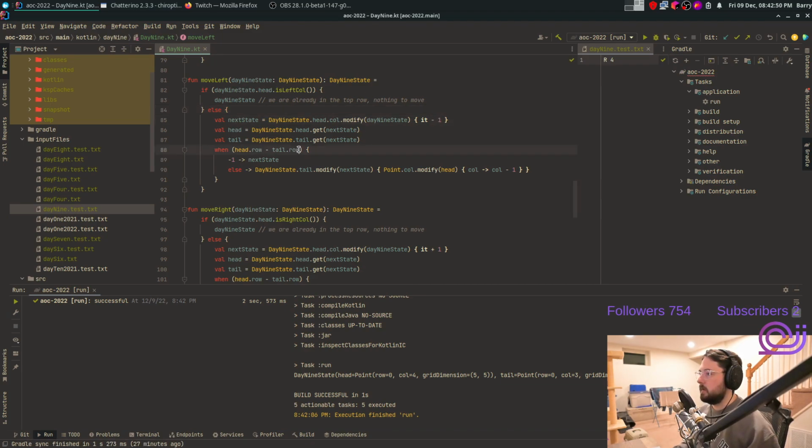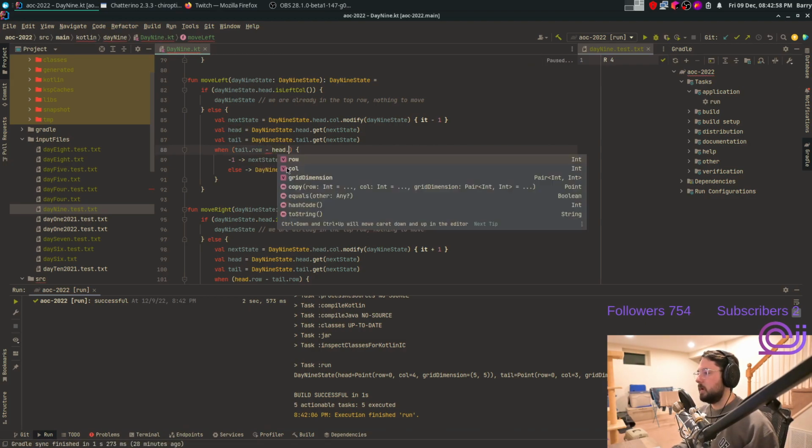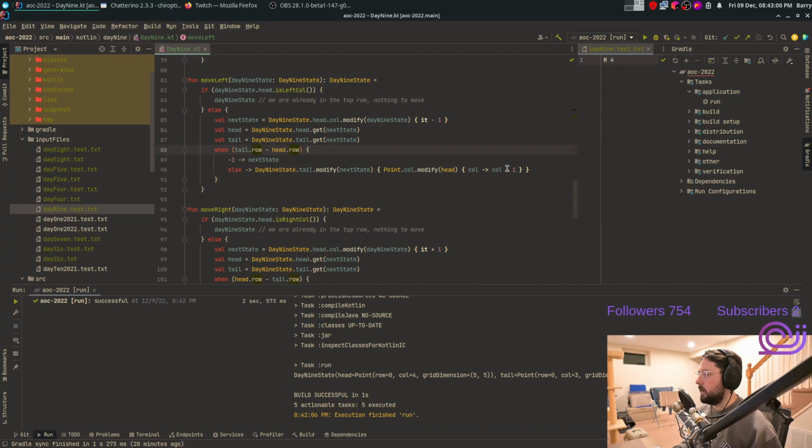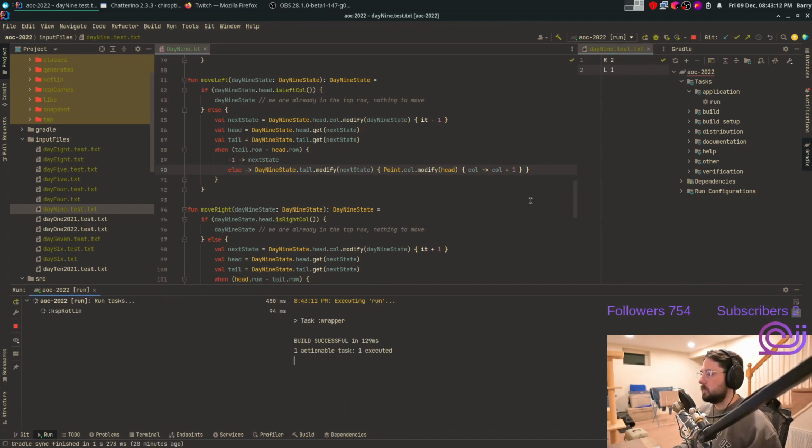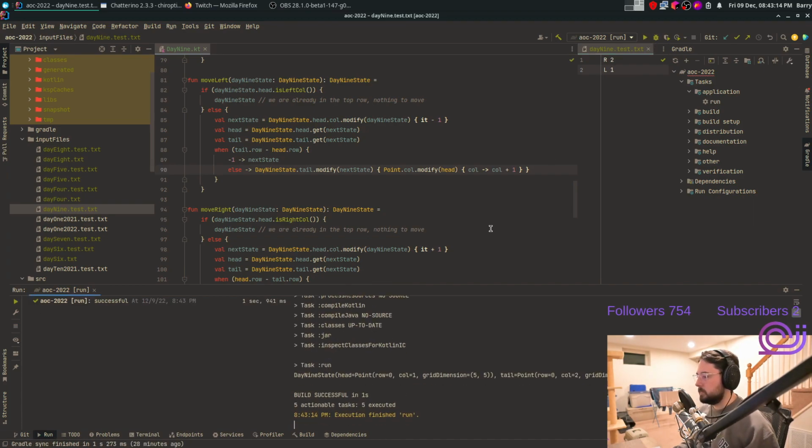And then tail, head row. And then this becomes plus, I think. So what we want to do is move right 2, left 1, and see what happens. We should end up on top of one another.